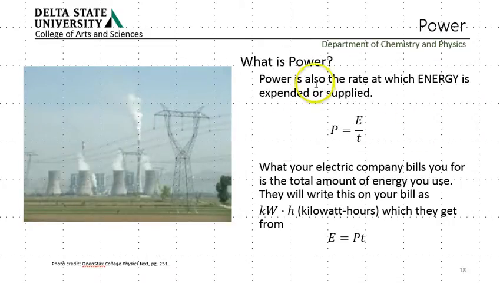As I mentioned, power is also energy per unit time. And what you actually pay for when you pay your electric bill is the energy used. We call them the power company because what we have coming into our home is power, but we pay for the actual energy we use, and so the energy we use is the power consumption times the amount of time that we use it.